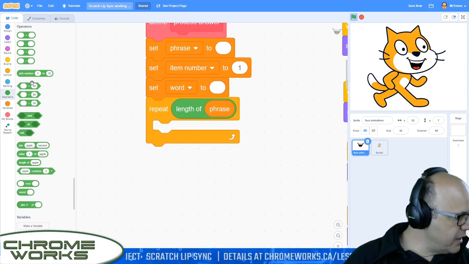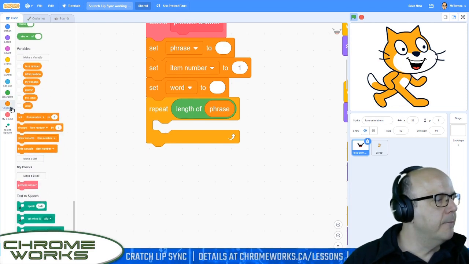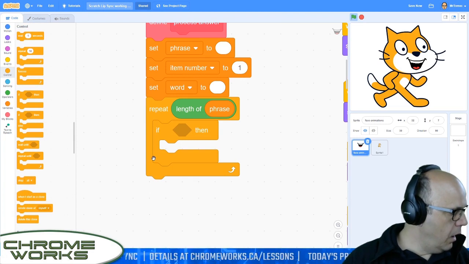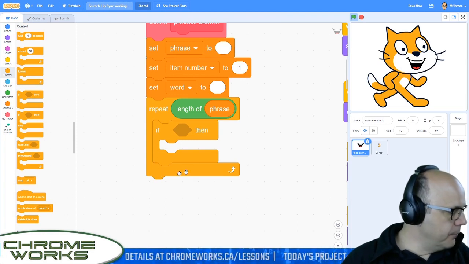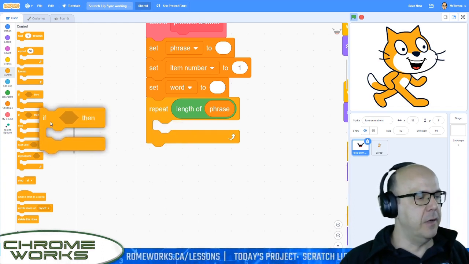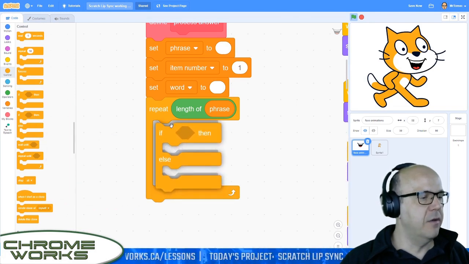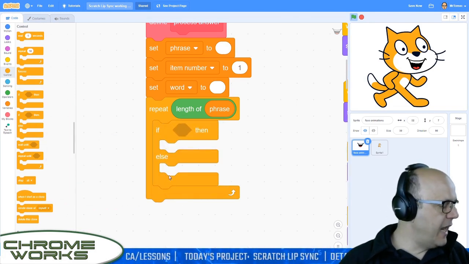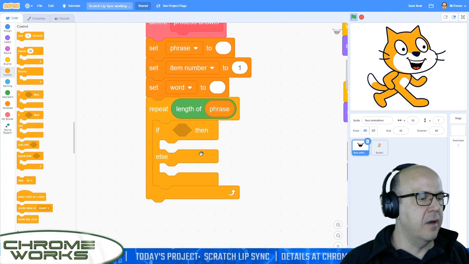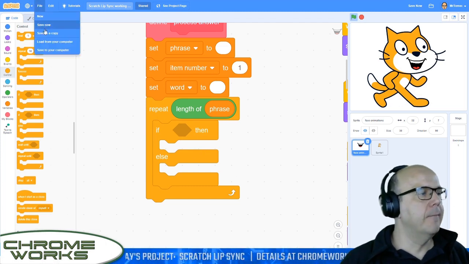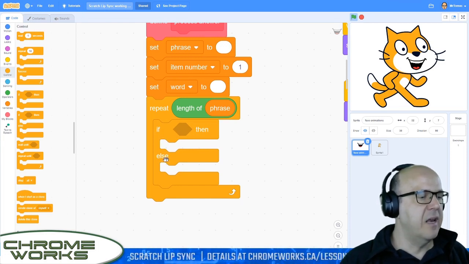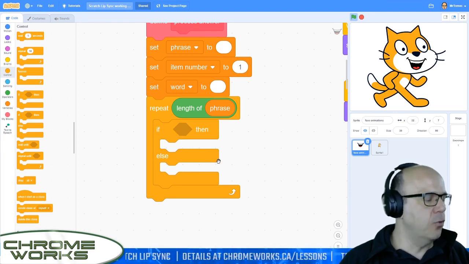So now let's start searching in here. Let's grab an if statement. Under control, it is an if statement. Oh, it's not an if statement, it's an if else. Okay, I caught myself early this time. Sorry. We're going to grab an if else and put it into this hole here. So what we're going to start checking for here is to see whether we found a space or not. If we found a space, we're going to say the word. If not, let me save my file here. There we go. So if we find a space, we're going to do what's in here, which is say the word. If not, we're going to add that character to our word, okay?